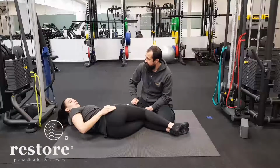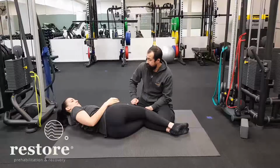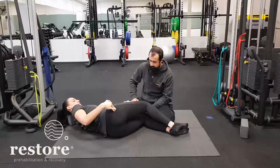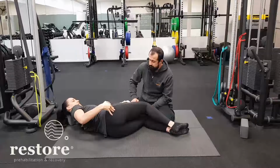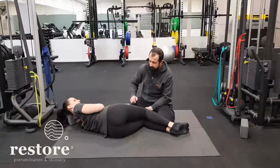What does that feel like? Feels great. One tip that I have for doing this is push both feet together and into the floor, drive your bottom knee into the ground, and then peel apart. So we're creating firm contact with the ground with that bottom leg and pushing those feet together as we peel that glute open. Cool.